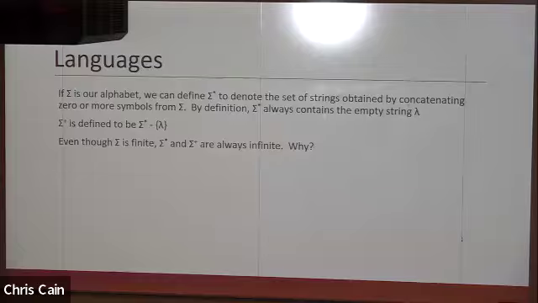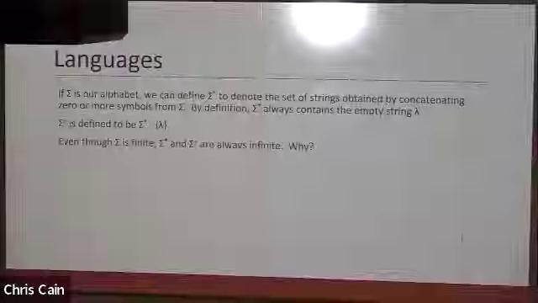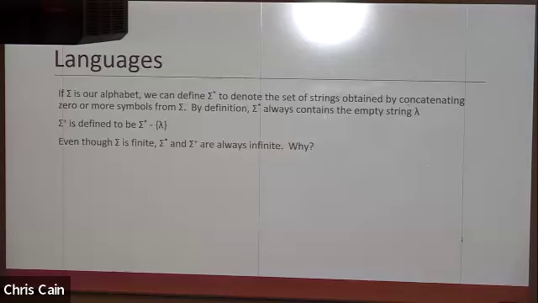Yeah. Because you could concatenate all the letters of the alphabet infinitely different ways. Yeah, even if there's a single letter, say the alphabet is only zeros, we can now map this onto the positive integers, or even the natural numbers if we want to include 0. So there's a string that is 1 zero, a string that is 2 zeros, a string that is 3 zeros, 4 zeros, 5 zeros, 6 zeros. Just take the size of that string and map it onto the positive numbers. And now there's no positive number that you can tell me such that there's not a string of that length, even though there's only 1 character in the alphabet.